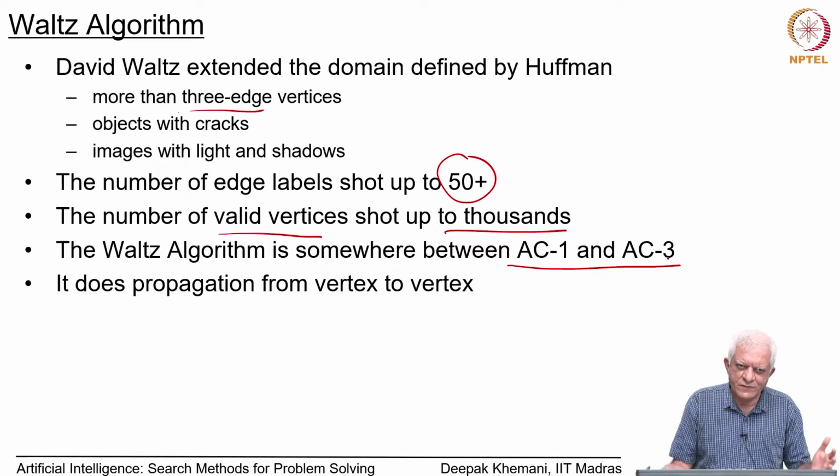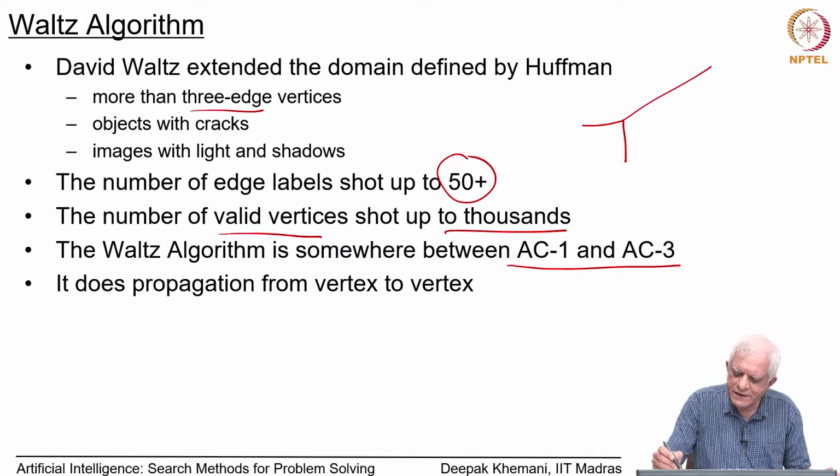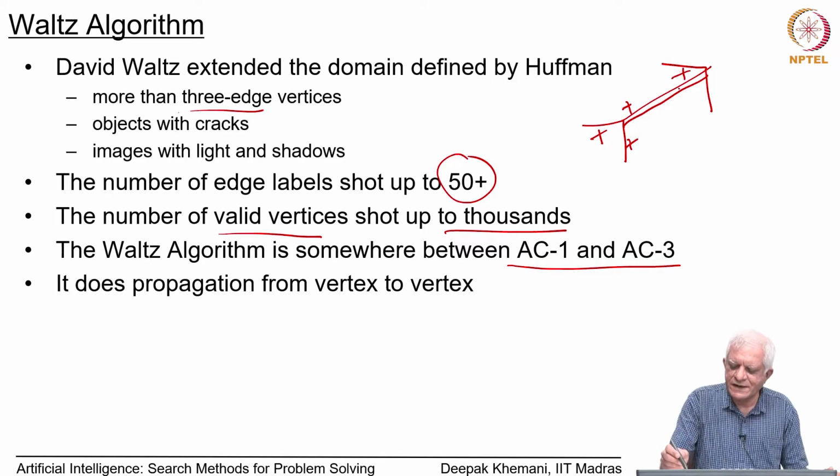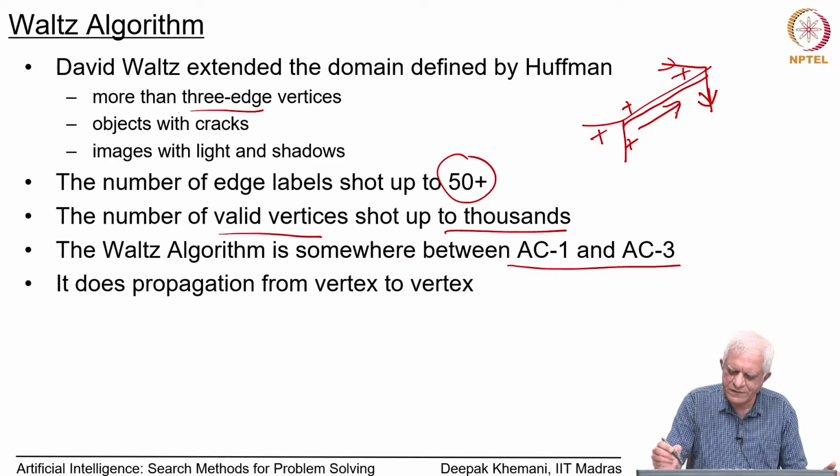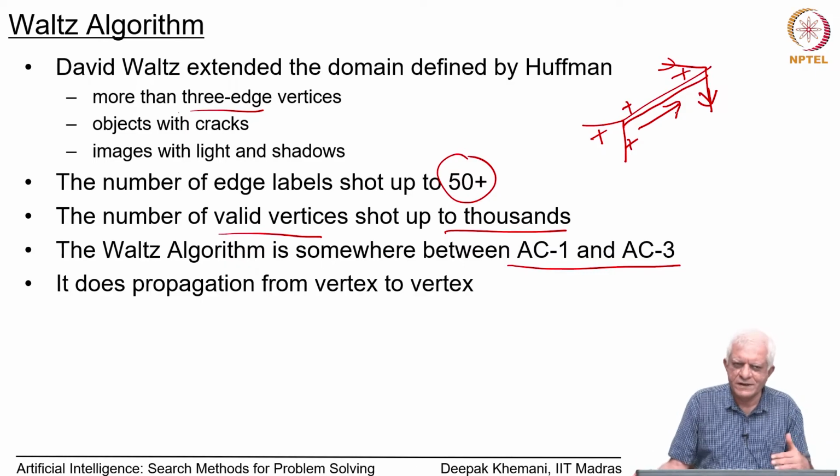It does propagation from vertex to vertex, and we have seen that, right, that if you have a vertex like this and then there is another vertex like this, you can imagine that this is a block that we are talking about, and if you have figured out that this has to be plus, then this particular edge cannot change its nature at the other end. So, this must be plus, and once that is plus, you are forced to choose something like this and this. It could be minus also, as if you remember the set, but typically it would be like that essentially. So, propagation is happening from here to here, and likewise essentially, which is what we are doing in an AC3-like algorithm, and this is what Waltz's algorithm did for line drawings.